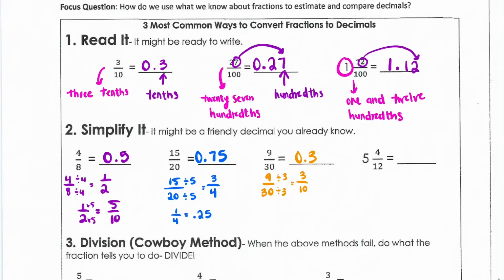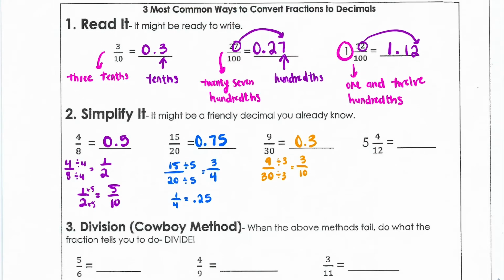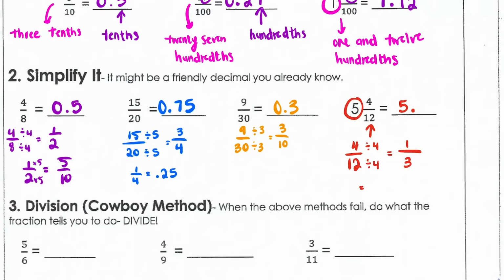Okay, let's keep going. A mixed number here. With the mixed number, you can leave the whole number alone, right? That's going to go in front of our decimal here. So I'm just going to leave it like that. Now I'm going to simplify this fraction here. I'm going to simplify 4/12. So I believe 4 goes into both of those. So let's divide. And 4 divided by 4 is 1. 12 divided by 4 is 3. Now, 1/3 as a decimal is, it's a little strange. If you guys have a calculator handy, I want you to type in 1 divided by 3 and then see what you get. You'll notice that when you do 1 divided by 3, you get this.